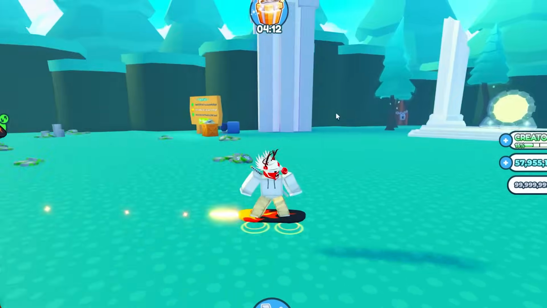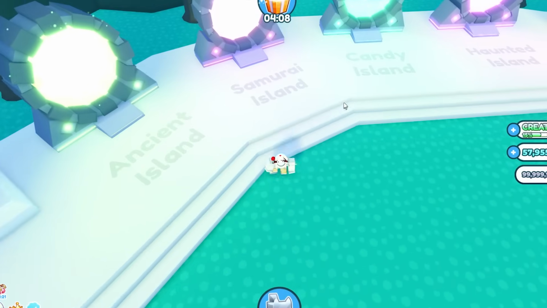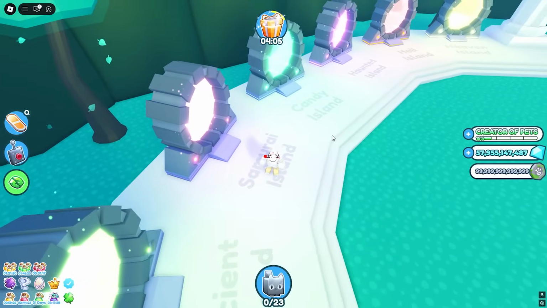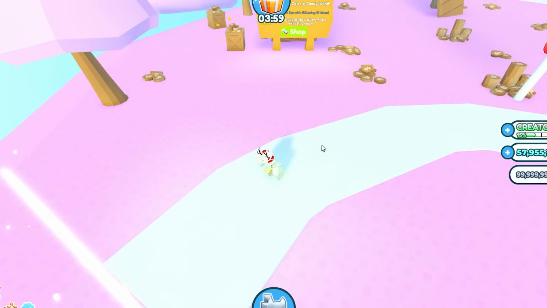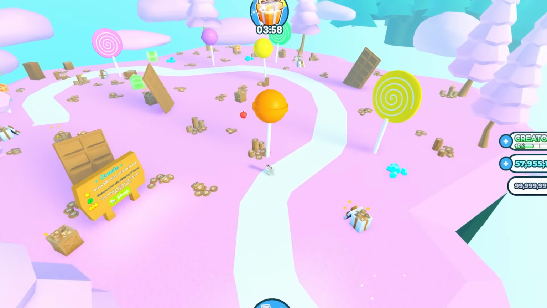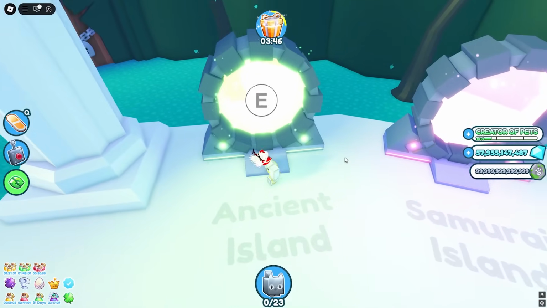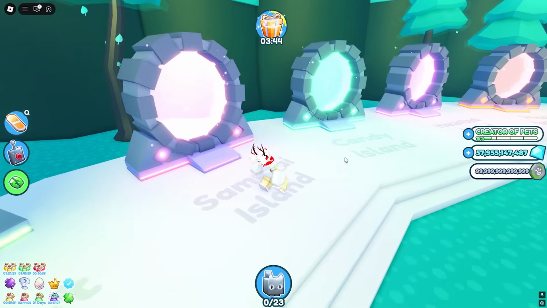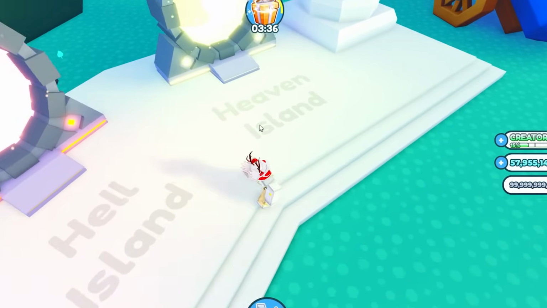But what I think the fantasy fragments could potentially be used for is these portals over here. If you guys remember, inside of Pet Simulator X, they actually had a portal just like so for every single island you wanted to go to, and if you teleported to it, it was like its own custom island, which is pretty cool. So I'm very curious if this World 4 is going to be similar to how this event went, where they just have all these different portals, like a Candy Island, Haunted Island, Hell Island, Heaven Island.